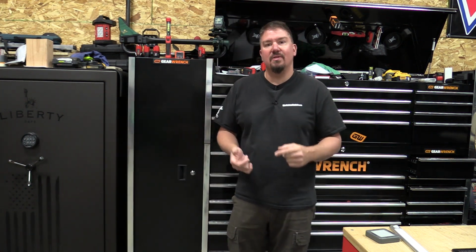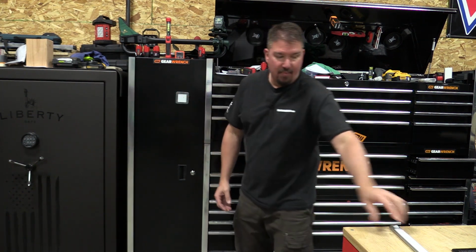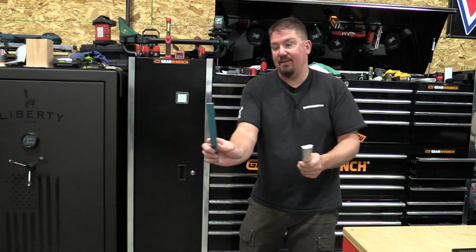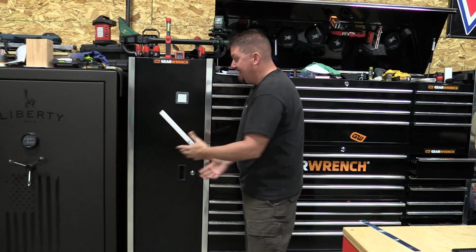So this idea came to me while I was organizing some other items over here, and I just started thinking, why can't I do this with my toolbox? The two lights that I chose both are magnetic or have a strip on them that you can magnetically attach them to anything. And my thoughts were I could actually see what's going on.